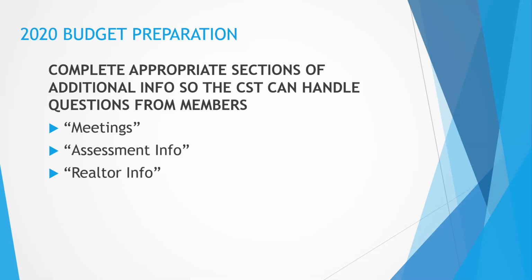So you always want to keep in mind during this busy season of the year to update meetings and additional information to actually include a meeting date. So if you know your association is having their 2019 annual meeting December 14th, go put that under additional information so that when a homeowner calls in and says, hey, when's our annual meeting, the call center can answer that question for you. Assessment info is something else that you want to update at this time of year. And then realtor info. Realtor info is where you will actually plug in the amount of the assessment for 2020. So don't forget to do that, okay?